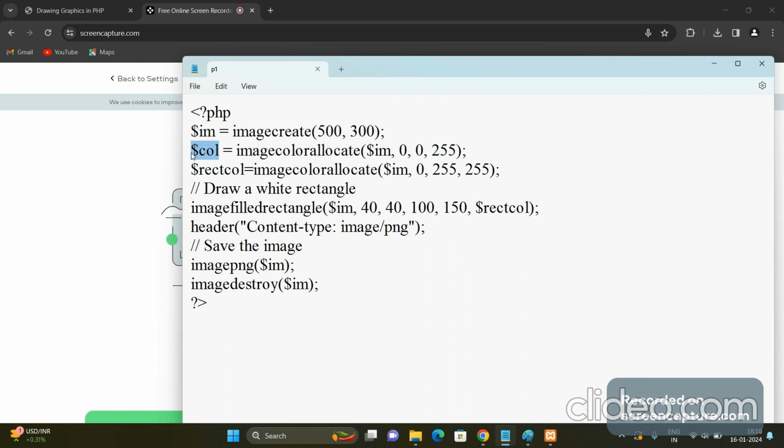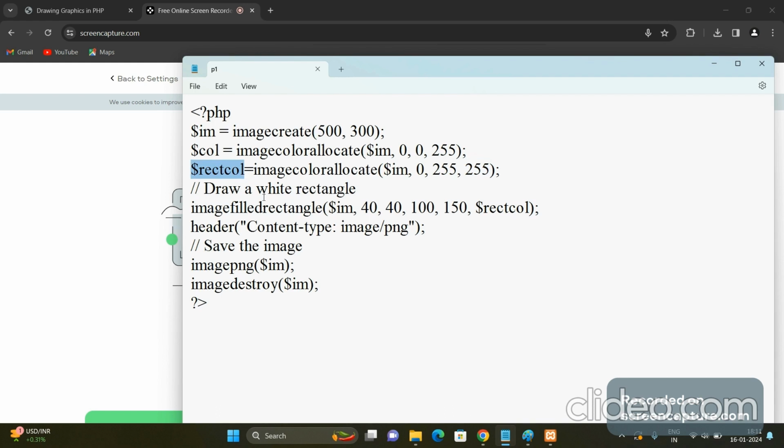For the rectangle, because image filled rectangle will display the rectangle as a solid one filled with the color, I want a different color for that rectangle. So I am having rect color, image color allocate, and I want the combination of green and blue, 100% contribution of both colors. The new color which is generated is rect color.